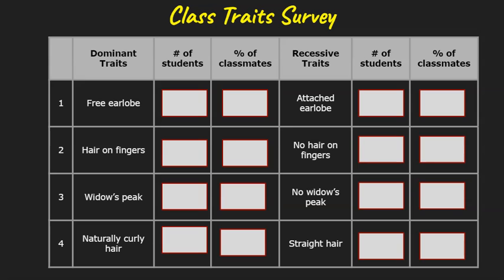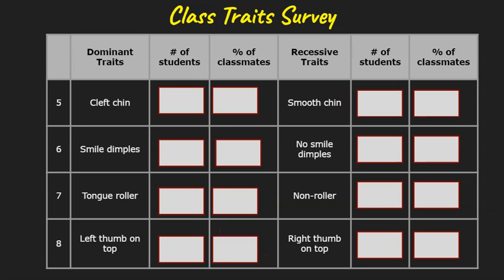The number of students that had the free earlobe, the percent that had it, the number of students that had attached earlobe, and the percent for our class. All right, so we're going to be doing that. Those first 4, then the second 4 for the total of 8. And that's going to be the data collection. I'm going to actually share a graph with you guys based on the class data. So you're going to add that to your slides.